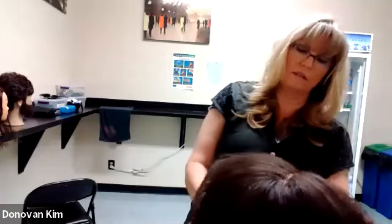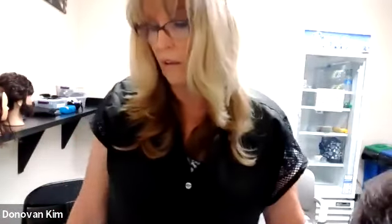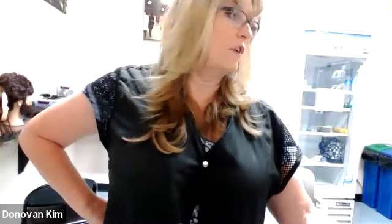This needs more of that part, just right there in the center. But that's how you use pressing combs, and that's how you do invisible layered haircuts and flat irons and everything else. Now, if this was finished, we could go through and put serum, hairspray, whatever else your client would need, you could put that on there and finish them up.